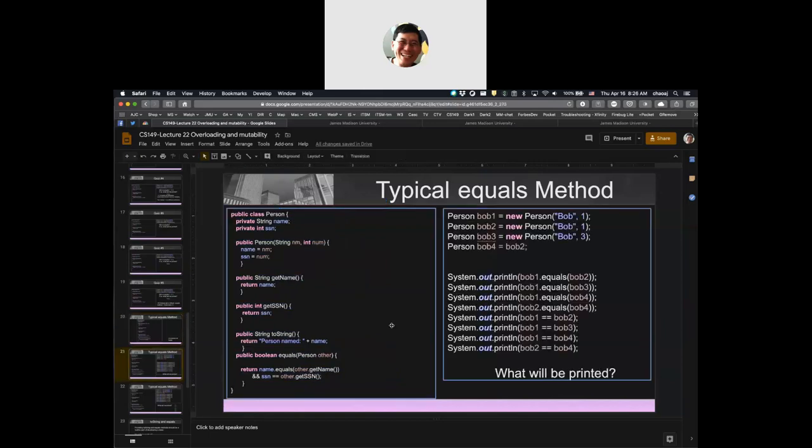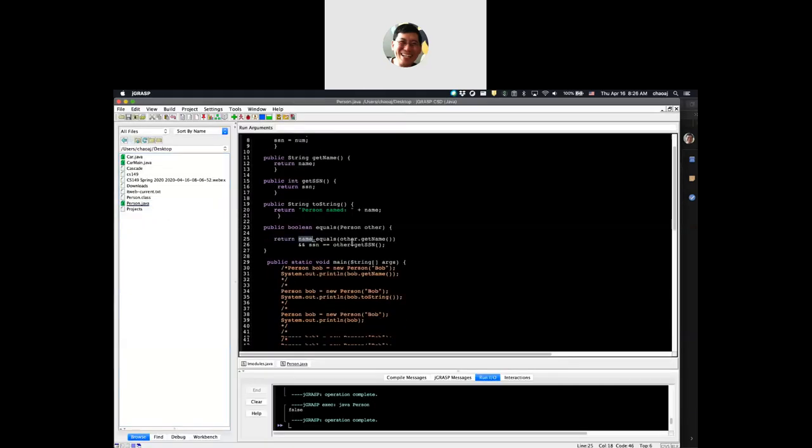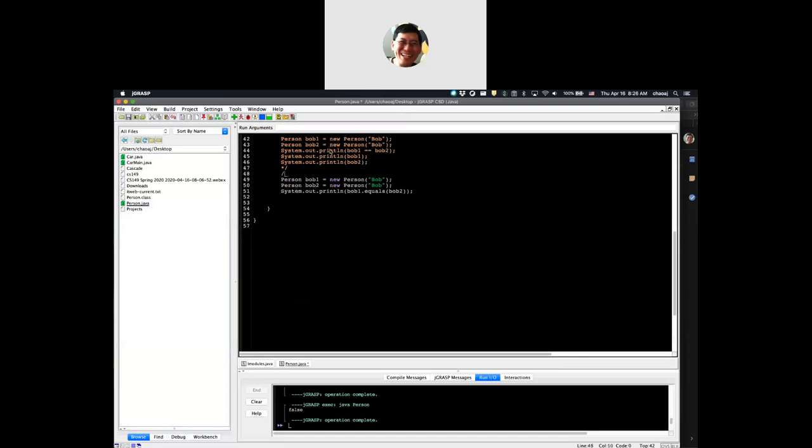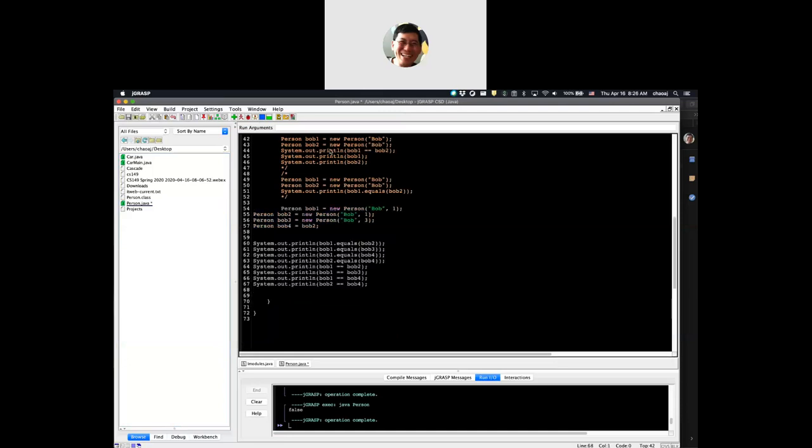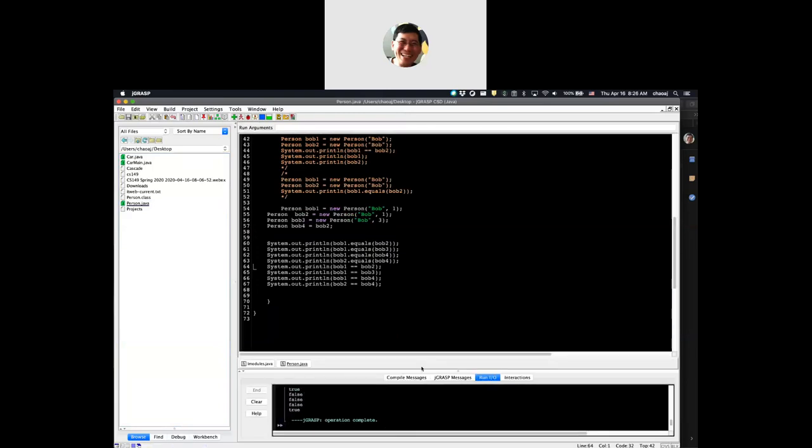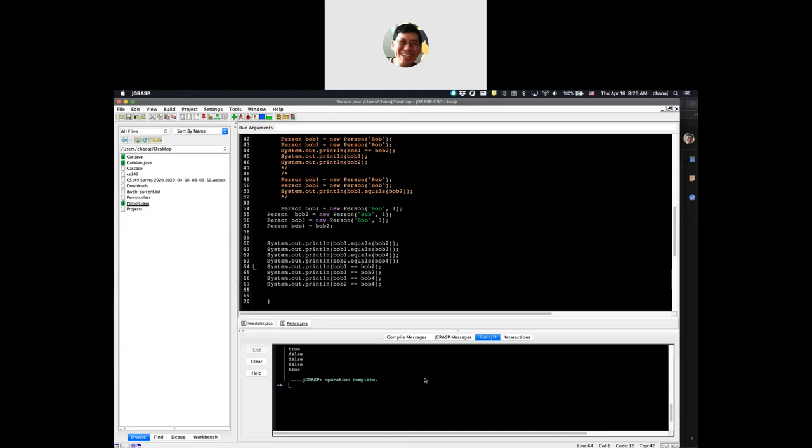All right. So now if we run this piece of code, what are we going to get as a printout here? All right. Let's clean this up a little bit. I'm not going to clean it up too much, but I just want to get it a little bit cleaner there. All right. So we've got a bunch of true and falses. What are we looking at here?